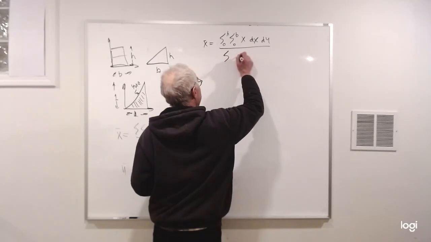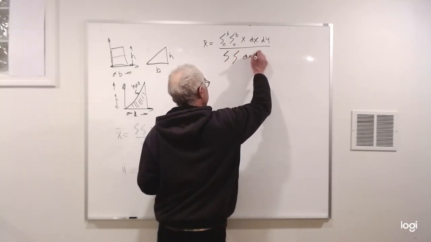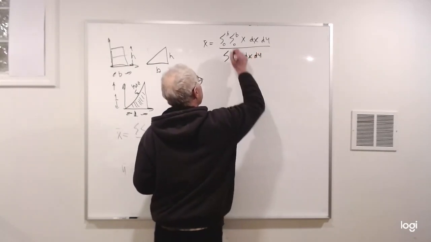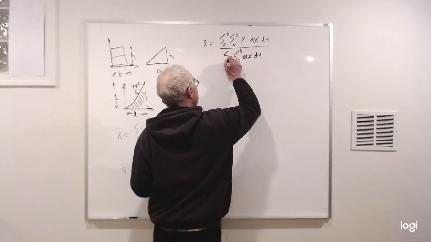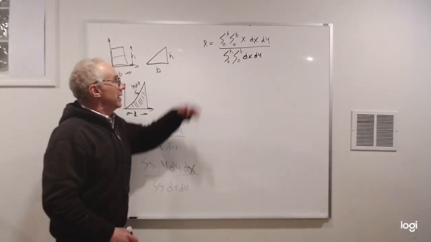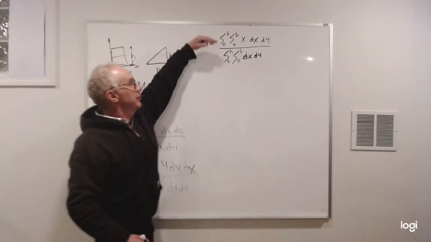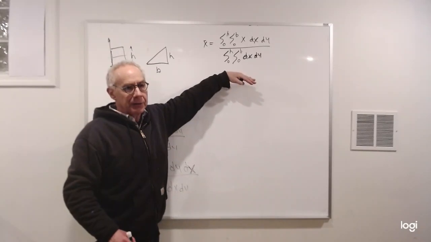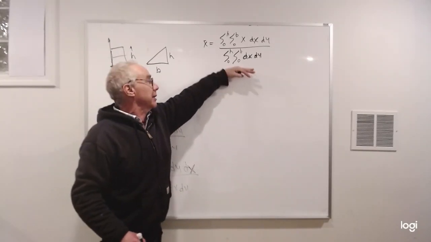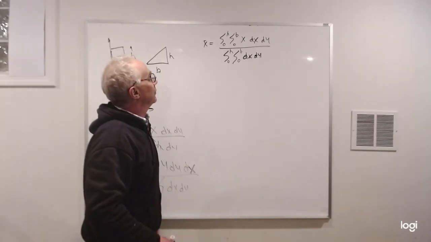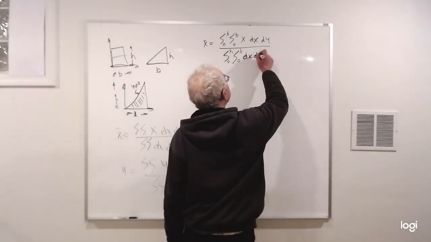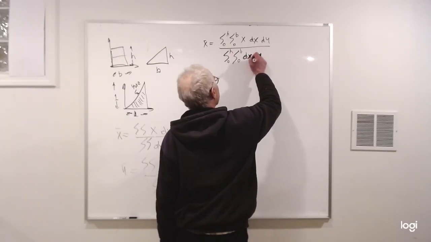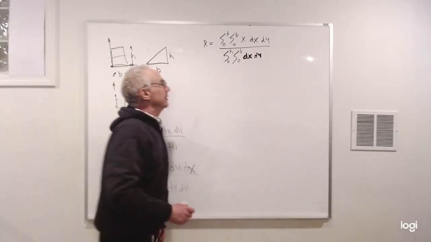This is divided by dx dy. And again, the limits are the same, 0 to b, 0 to h. Okay, so that's where we're heading. I'm going to do the numerator first, and then we'll do the denominator. Although, in fact, the denominator, I think I'll basically just tell you the result because it's a very simple integral to evaluate. Although it's not written very cleanly. Let me clear this up.